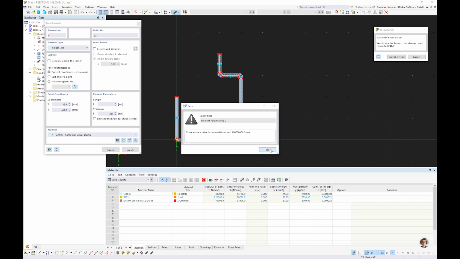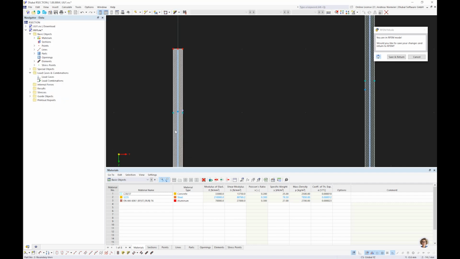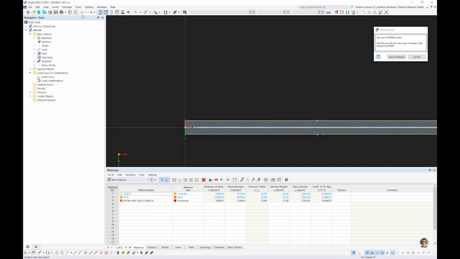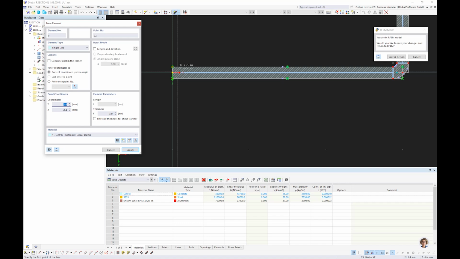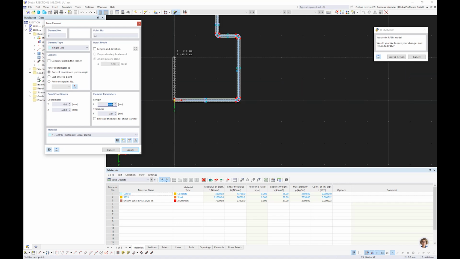Okay, and maybe I redo the section from here to here.